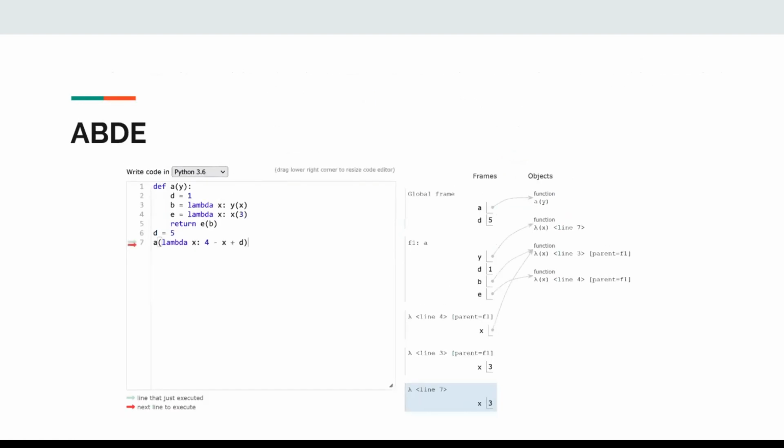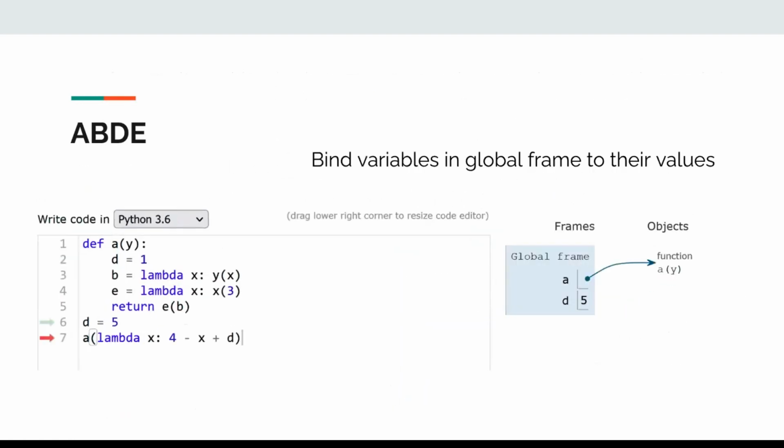If we go back to where it defined a, we see that we define a, but it doesn't actually step through that function at all. It completely skips everything in that function and goes to the next line, which is d equals 5. So it doesn't need to check if those variables exist, if there are any problems with them, if there's a zero division error. We don't check any of that until the function is actually called.